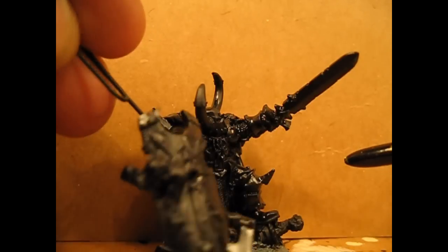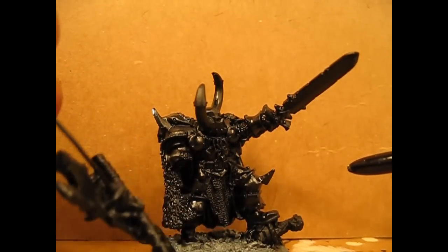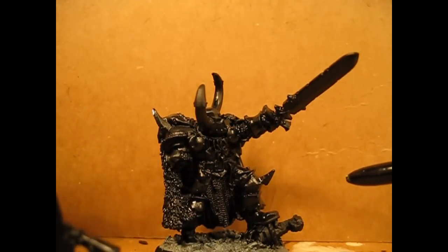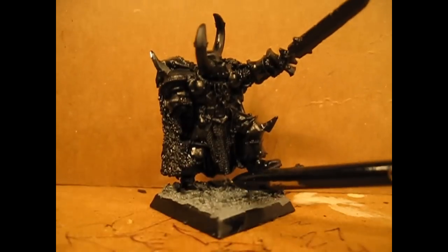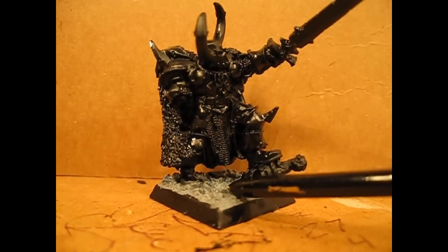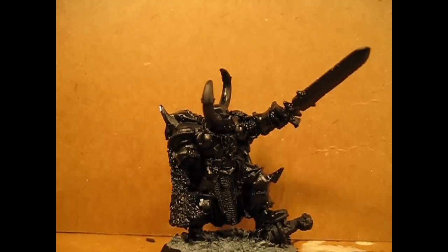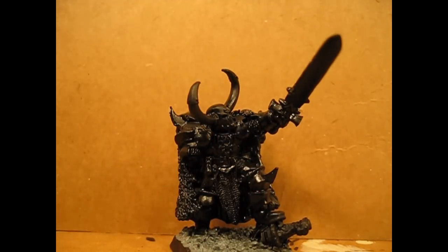Okay, this is the shield. You know, there's the inside of the shield. He's holding on to an axe, goes right there on his arm. And then of course I painted the base gray. Okay, so we are going to paint this guy in like a fiery outline armor.